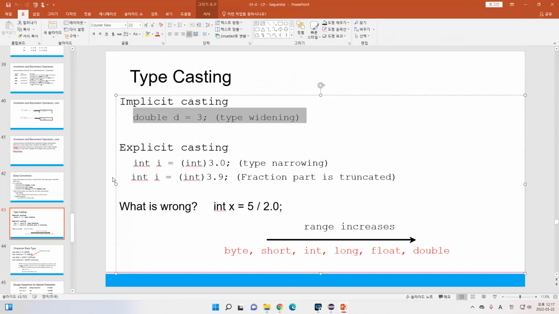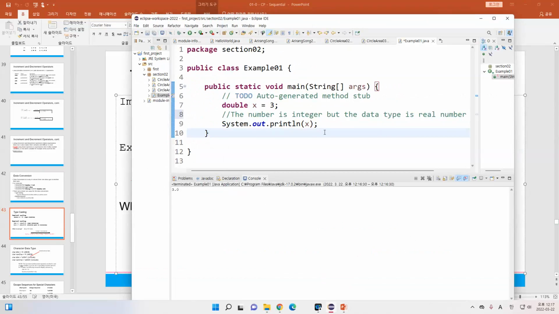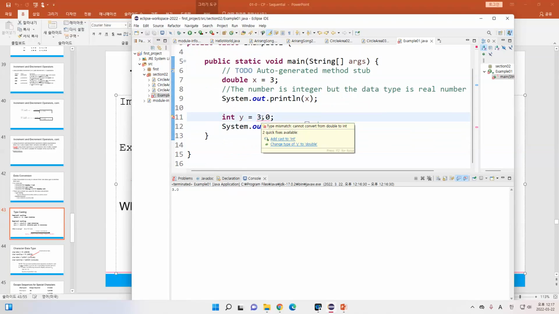Now, if I want to change this double into integer, I want to create an integer y, for example, from a double. What happened? You can see there is a message, and it mentions that you cannot convert from double to integer.